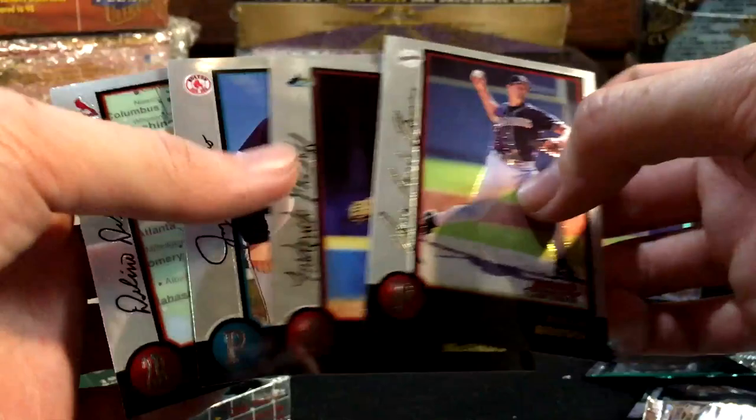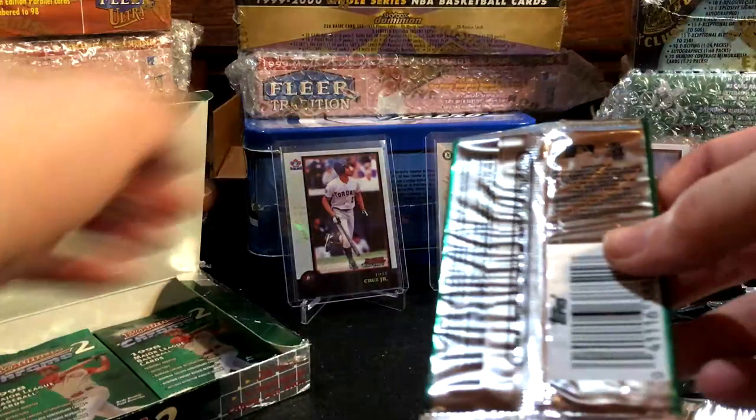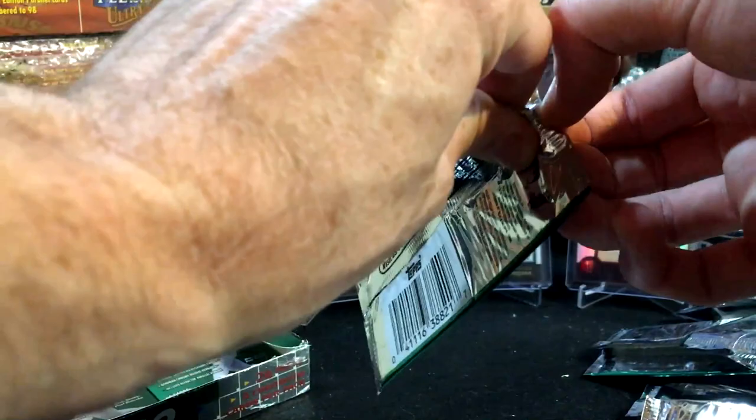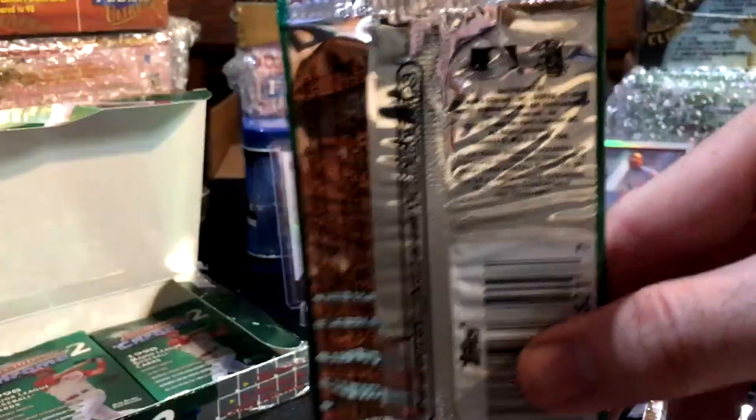Here you go. Wait, like the lady at the checkout line with your change? Yeah. Right, I'm gonna start this one for you. Why don't you just slightly open all of the ones I have to open? That's what I'm gonna do. We're gonna try this one. We also have to work on separating the cards from one another without damaging them. How many are left? You might as well just do them. Alright. Take it from here. Go for it. I believe in you. In my ability to pull something good? Yes.